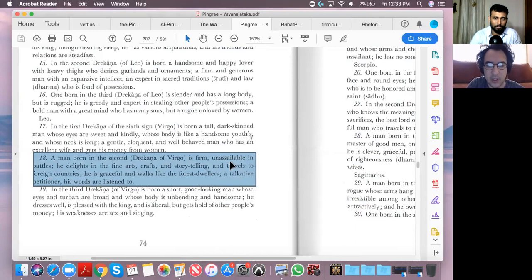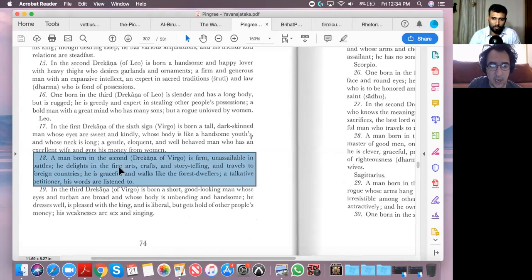Well, I might look and see how strong is the person's 8th house. Is he really unassailable in battles? And in my 8th house, I have an exalted sun. So that would kind of fit. I've never really suffered because of battles with enemies growing up and stuff. I never really lost anything because of that stuff.